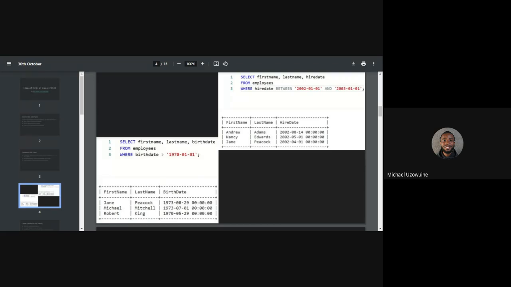It is with the AND operator. So I will say above 70% in attendance and above 70% in assessment. When I say that, you must meet both criteria to have an A. If you don't meet it, you will not have an A. That is how strict and is: both conditions must be true for it to hold.